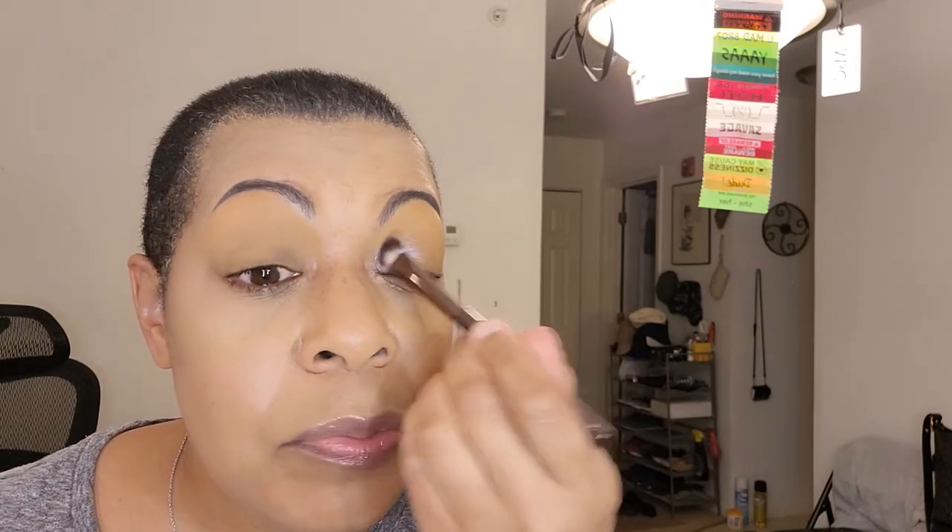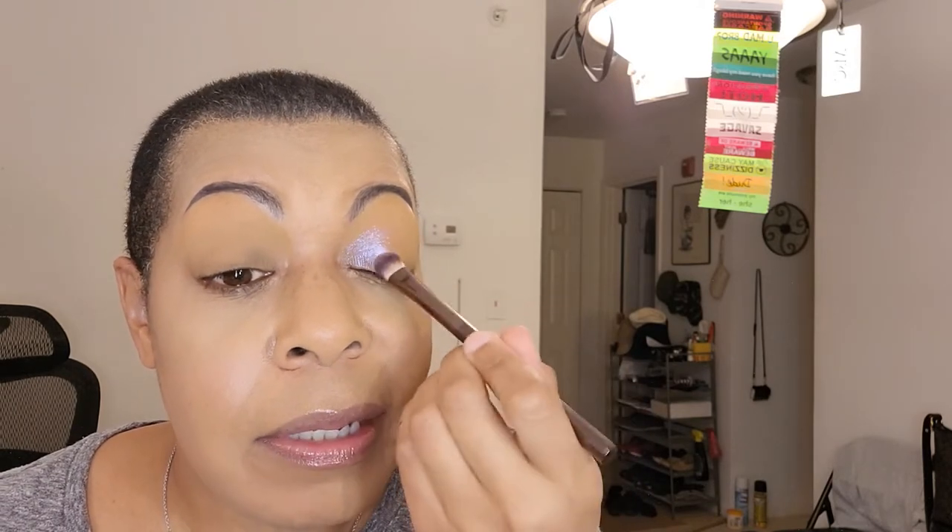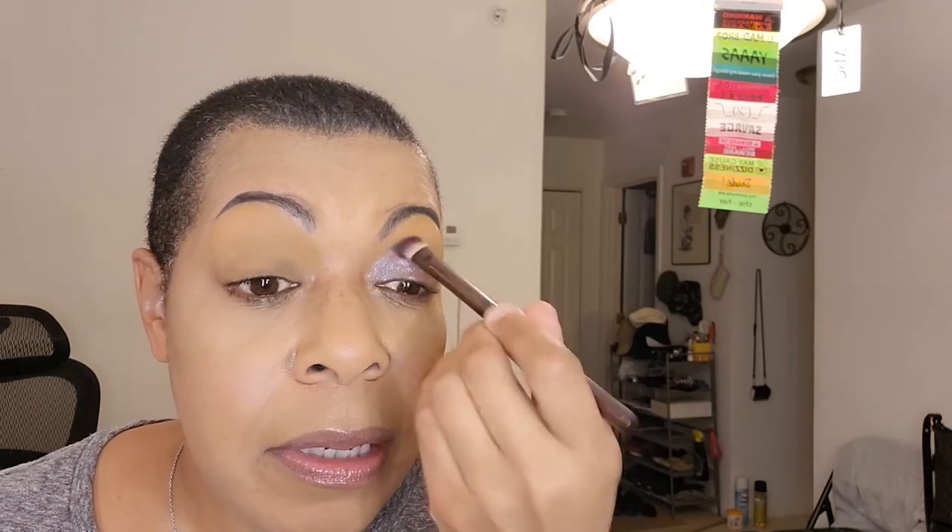These are soft because there's already an indent in here from the brush. I don't know if these are more so toppers. I do have the Elf Putty Eye Primer in Black, which I plan on using these shadows over to see if that helps the color pop. I should have done one eye with the paint pot in Contemplative and one eye with the black.